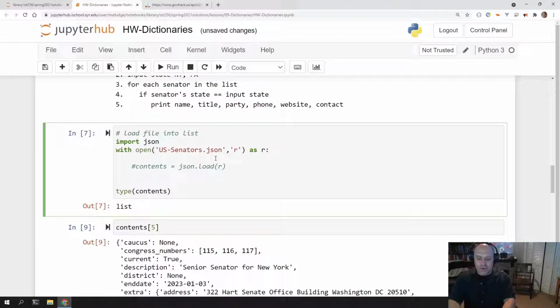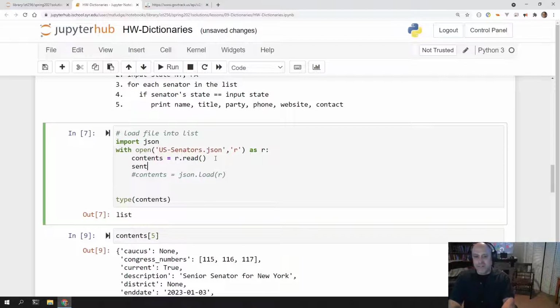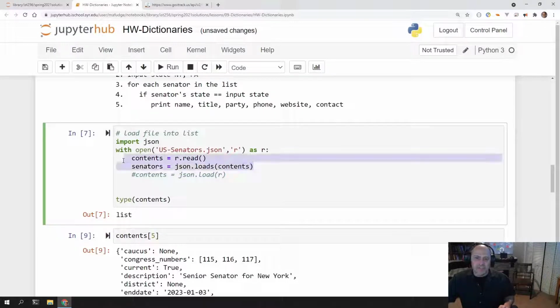You can say contents is r.read, and then you can say senators is going to be JSON loads contents. So loads deserializes a string into a Python object. Does the same thing. This line down here, same thing as these two lines here. Except, you know, this says contents. This should say senators.